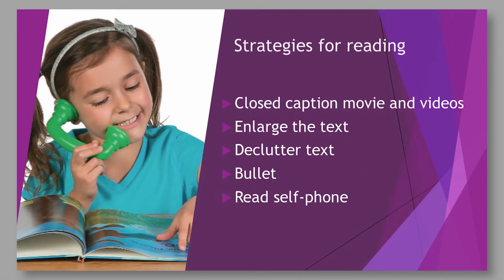So when we look at strategies for reading, when we're at home, on YouTube, or even watching movies on the TV, you can turn on closed caption. Now, for some students, passive seeing of text of their favorite cartoon will allow them to identify words in text. And all of a sudden, they're starting to get more interested in the text than in the picture, the screen, or the action on the screen. They'll start paying attention to the words and they'll start pointing to the words.